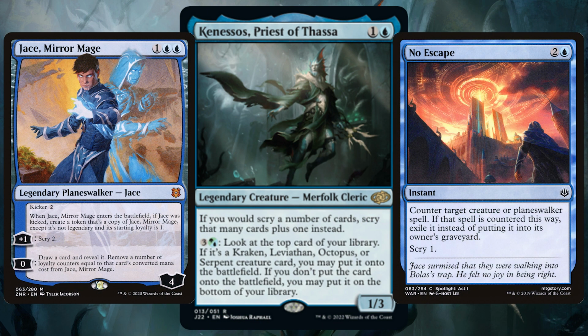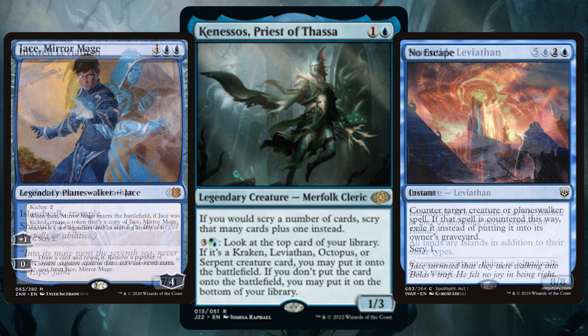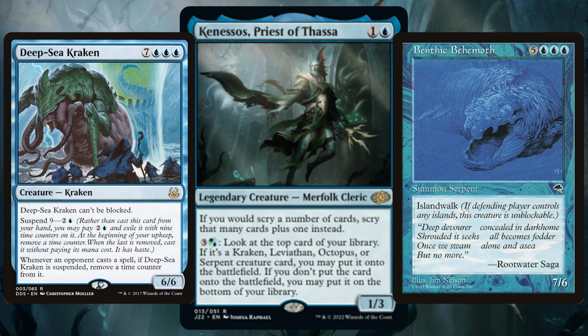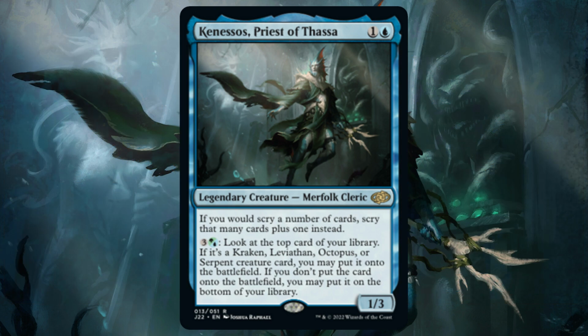This deck is all about scrying to our heart's content, putting those ocean creatures on top of our library, casting them for lots cheaper, creating a giant board and powering through our opponents for the win. Now, let's jump straight into this budget brew because it's absolutely cracking. You're obviously fishing for jokes.